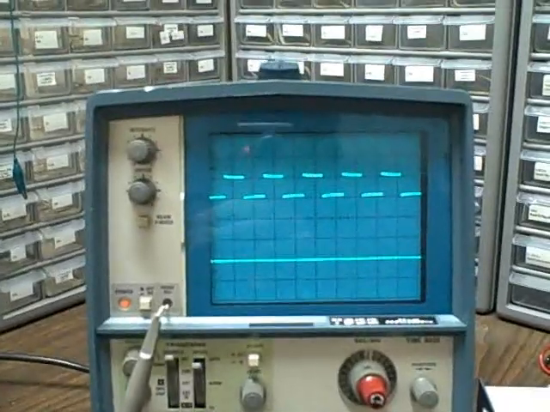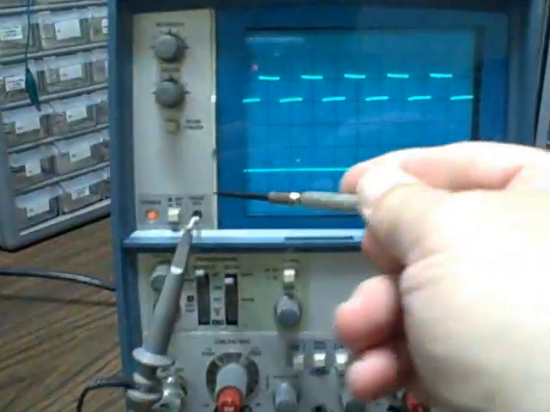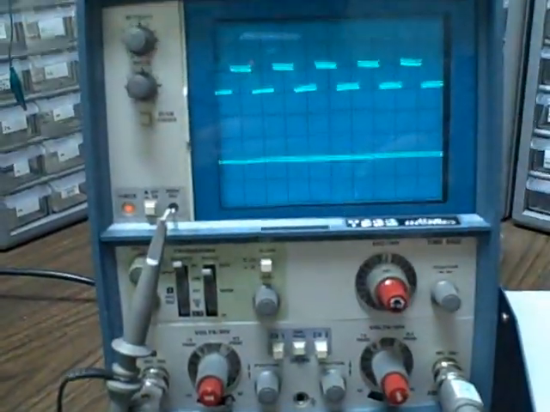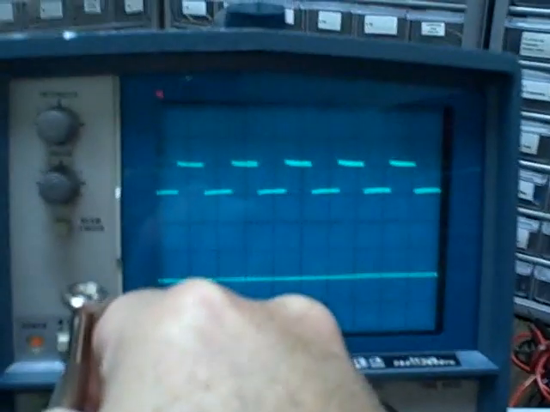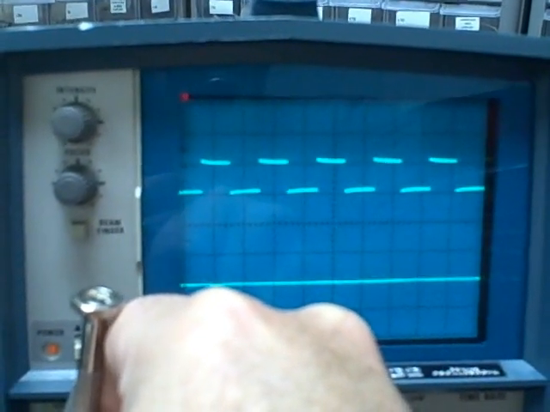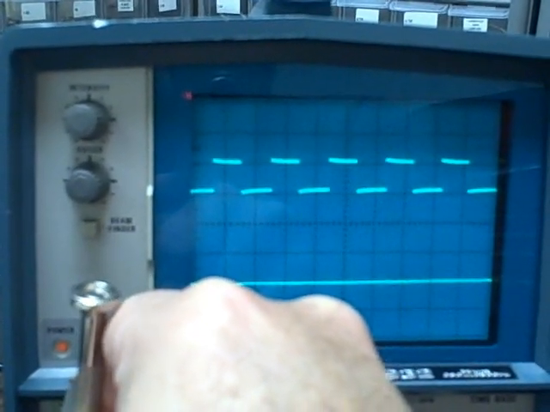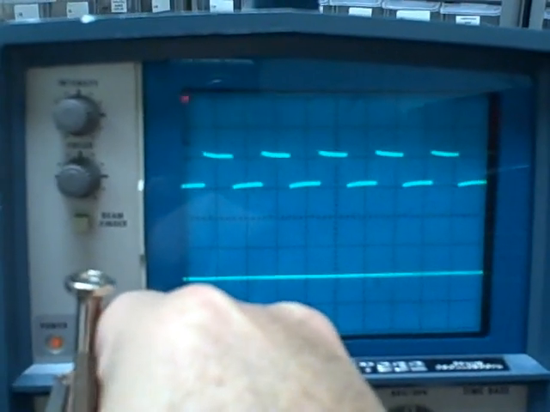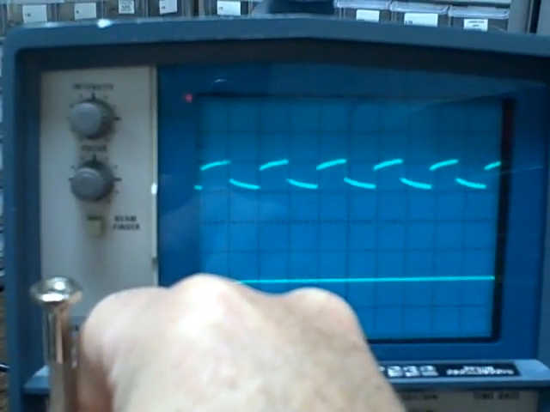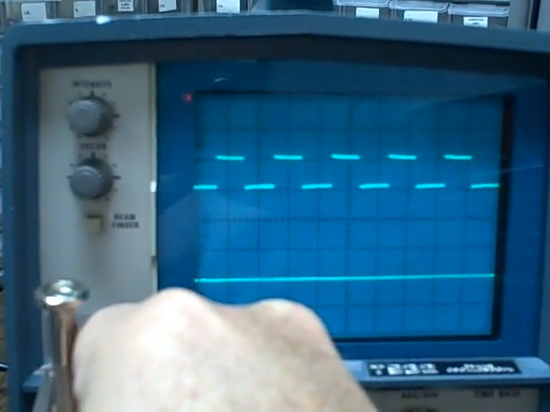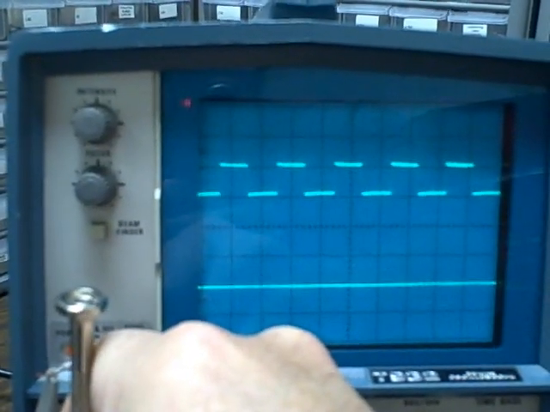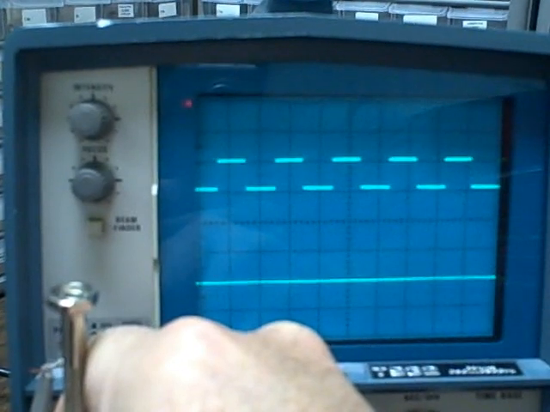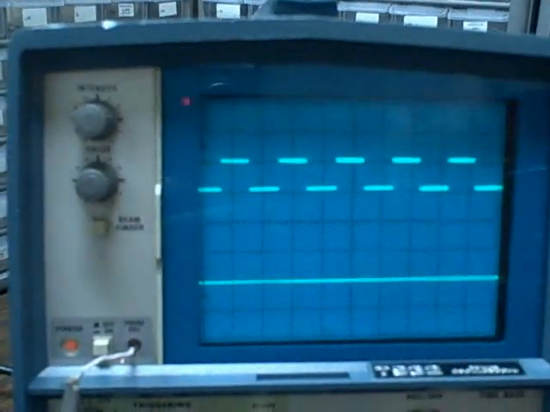All right, I had to jerry-rig a little adapter here so I could fit my probe into the probe test point and still have a hand free to make the adjustment. I don't have a friend to help out here. What I'm going to do is try and make that square wave as flat as I can make it. As I turn this little probe adjustment screw in here, you'll see that the shape of that square wave changes dramatically, because that's what I'm doing, changing the capacitance on the feed line of this probe. So I want to make it just as square as I can make it, and when I've done that, I've achieved my goal.